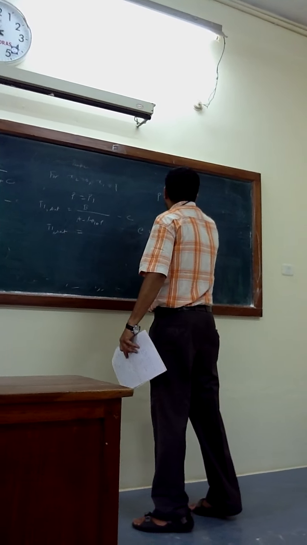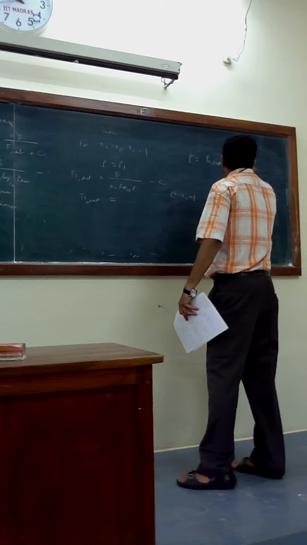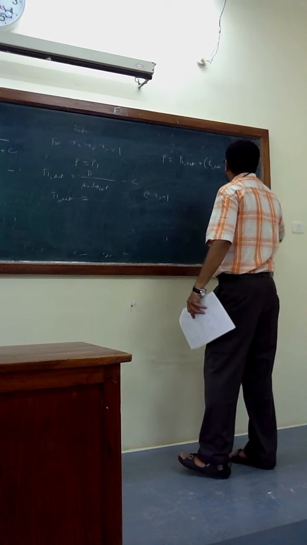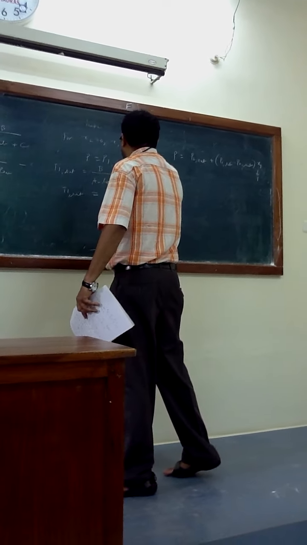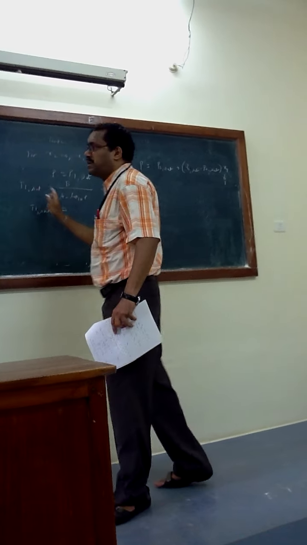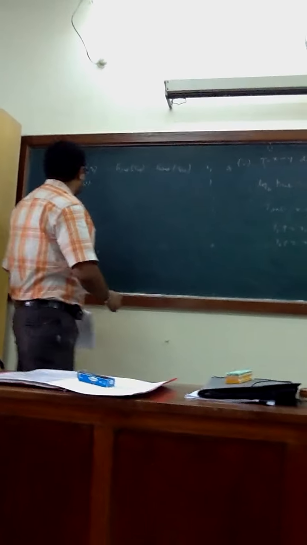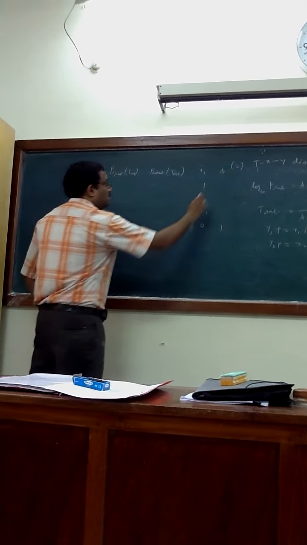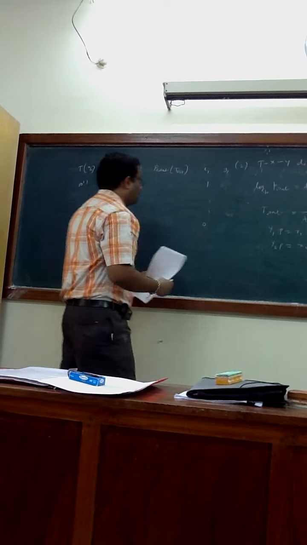P equals to x1 equals to 1, so this will get cancelled, so P equals to P1 sat. With that you know that temperature has to be obtained from here. How much is temperature? 80.1. So if I say x1 equals to 0, y1 equals to 1, what will happen? We don't know. That's why we just put a question mark.